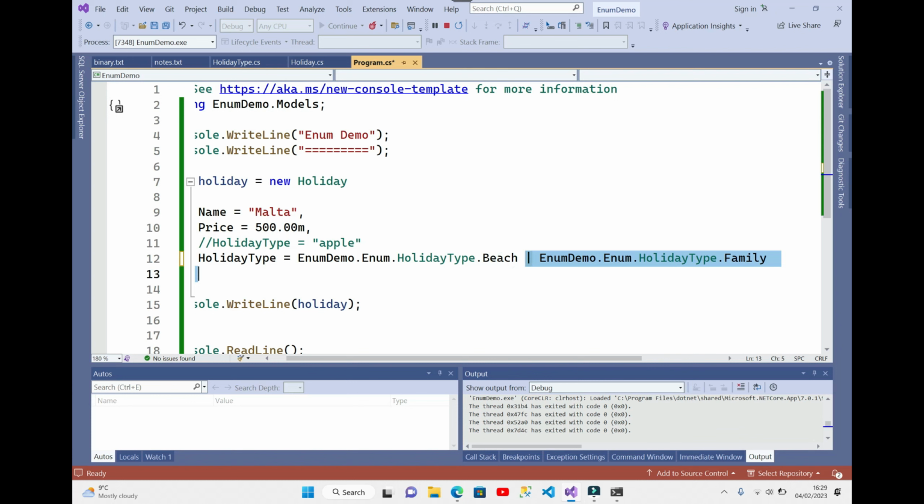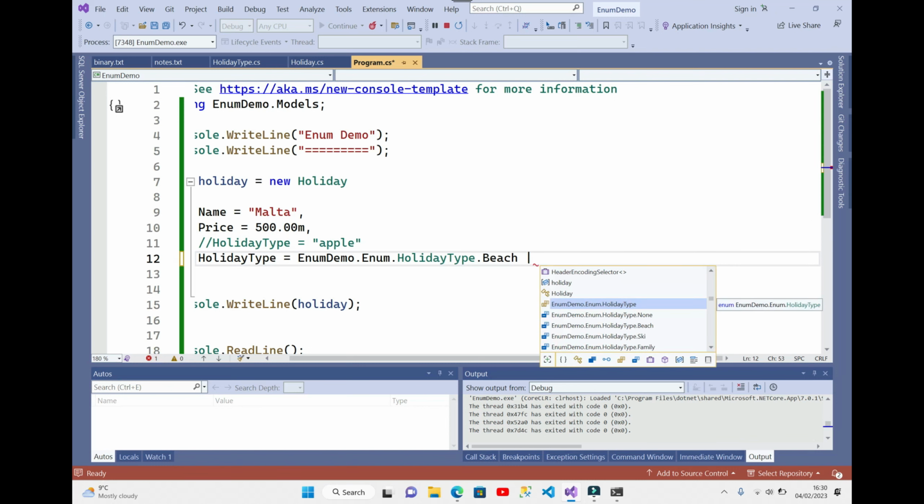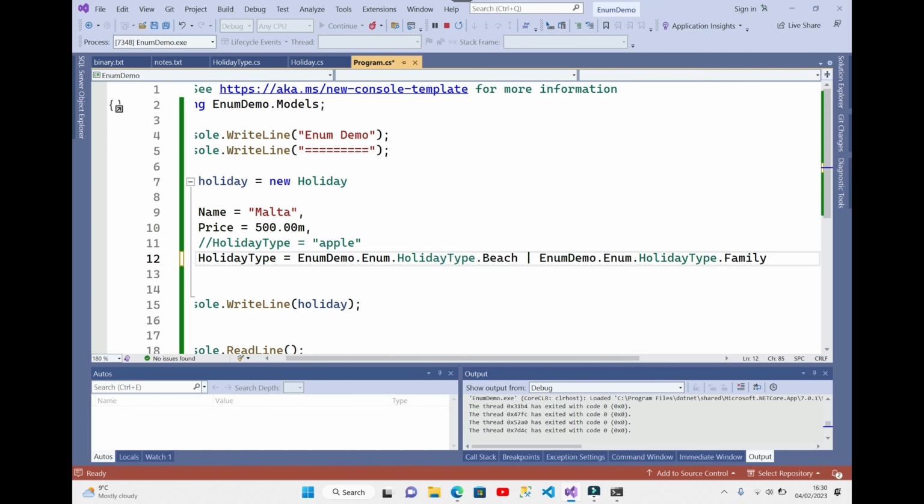So let's just put this in again. That's how we were before, it was just beach, but now you just have pipe, and then you can add in as many other ones as you like. So we just want family. So a trip to Malta is both classed as a beach holiday and a family holiday. Let's just run this up and see what it looks like.